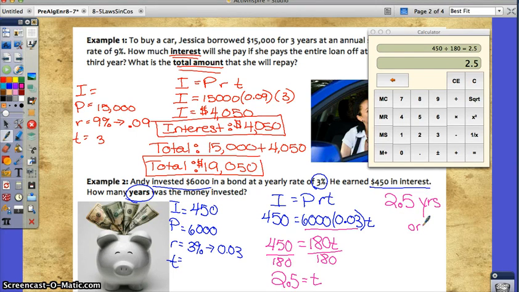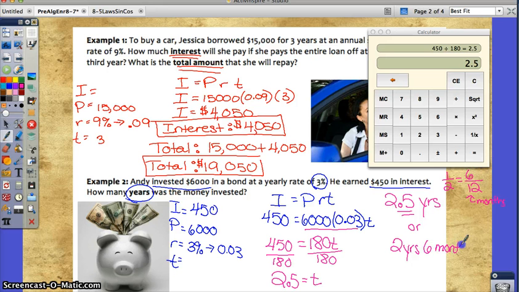Or we could think about that a better way if we wanted to say how many years and how many months. Think about this decimal right here. So we know it's going to be 2 years, 2 whole amount. And then what does this 0.5 mean? What is 0.5 as a fraction? It is 1/2, right? Well, if you have half of a year, how many months is that? You can always think about the months, especially if you're given the time in months, as what is this out of 12? Because 12 months is the total number of months for 1 year, right? So I would multiply by 6. You could say that this is 2 years and 6 months.